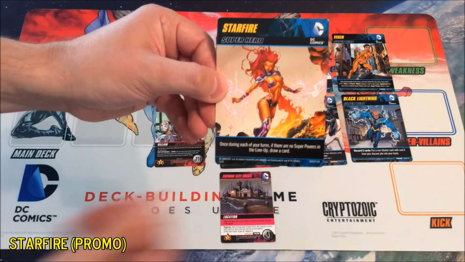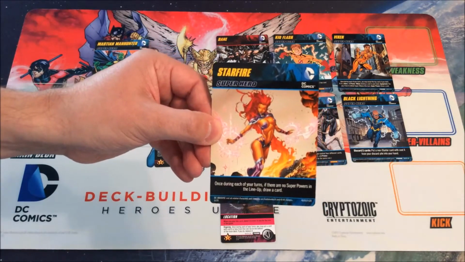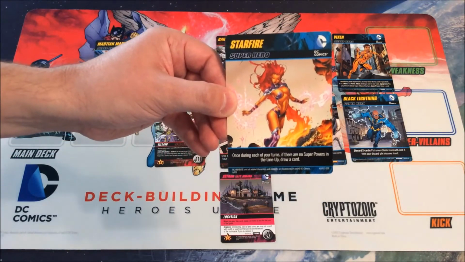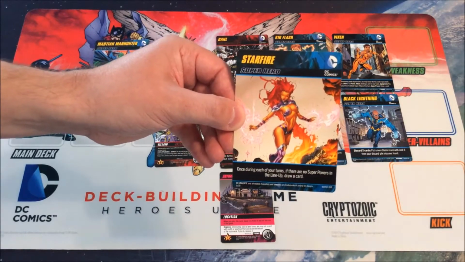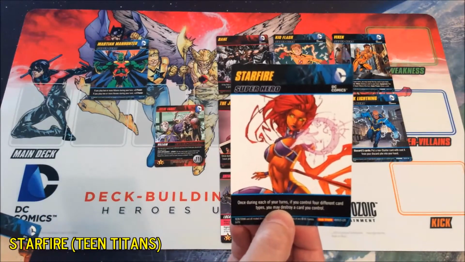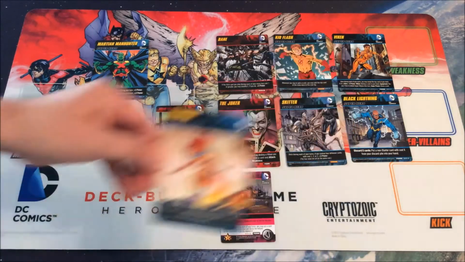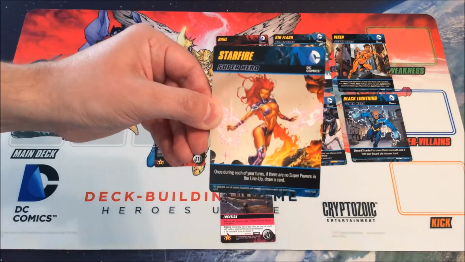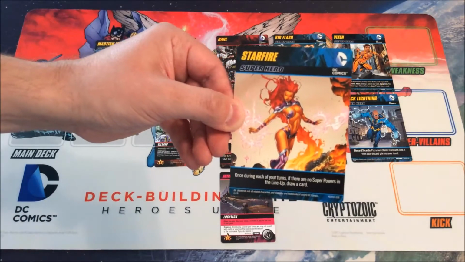We had some people asking, wait a second, why is Starfire getting a Crisis version in Crisis Expansion 2 for Heroes Unite when she actually doesn't show up as a superhero card until Teen Titans? Well, yes, she does show up in Teen Titans. This is her Teen Titans hero card. But before she showed up in the Teen Titans set, the fourth main set, she was a promo card with a different ability for the Heroes Unite set.